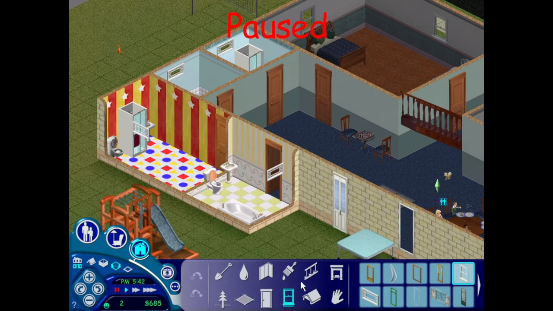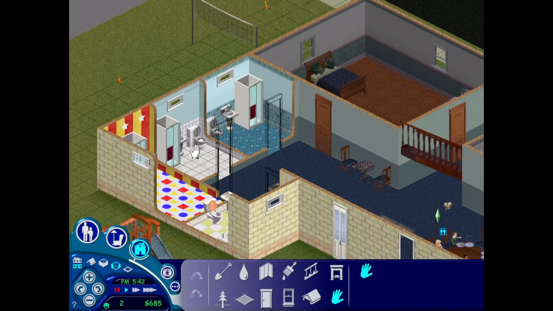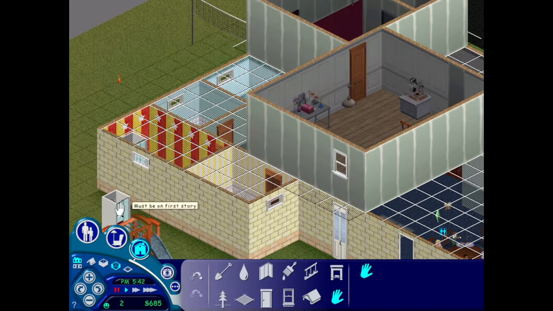Alright, so I'll actually just start the experiment here. I'll put one of these upstairs in Dad's room.